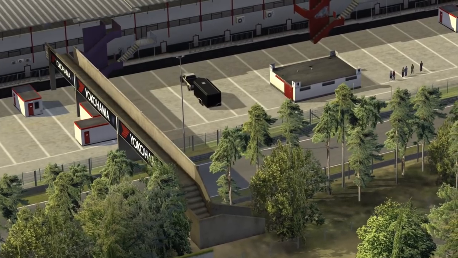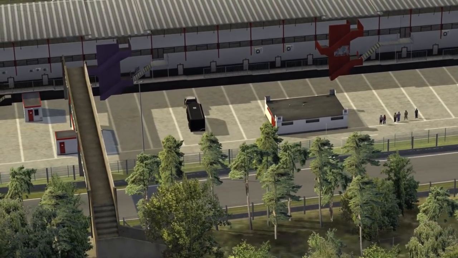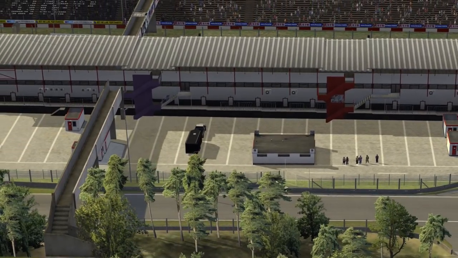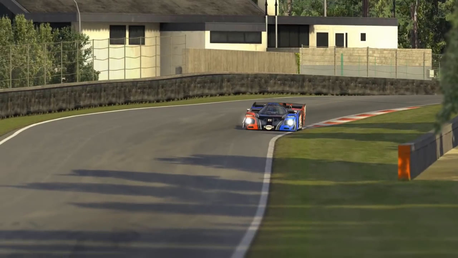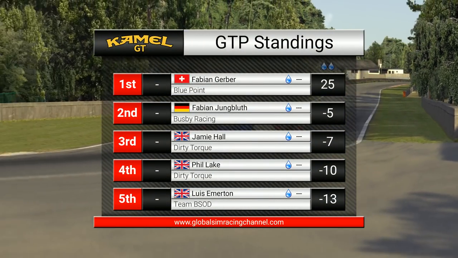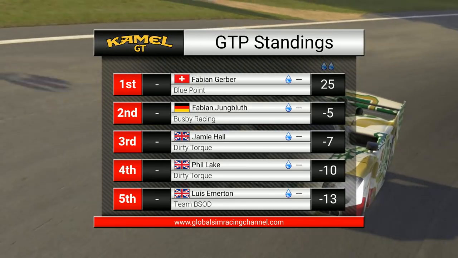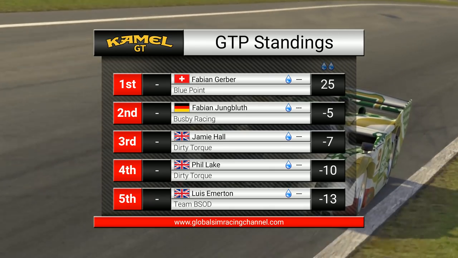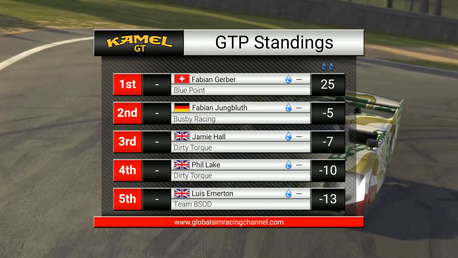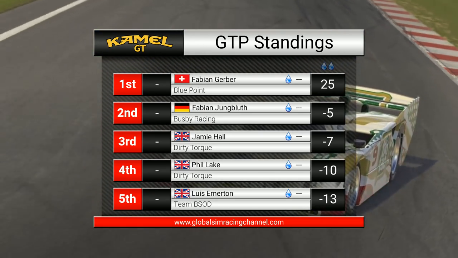There you see a very quick lap around here at Zolder. Real quick, let's take a look at the points. There's not too much that's different from the results, of course, as we take a look at the GTPs. Fabian Gerber, of course, up at the top, followed by Fabian Jungblut. So two Fabians up there as Jamie Hall and Phil Lake come in for Dirty Torque in third and fourth. And Louis Emerton manages to get himself within the top five.